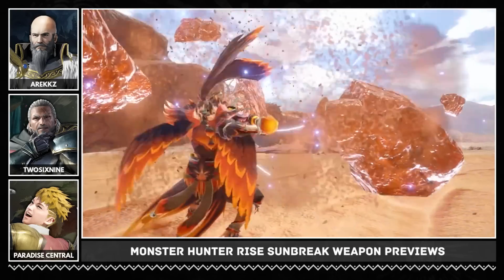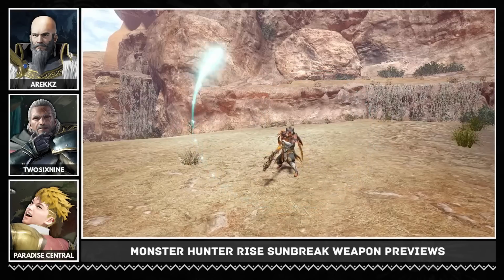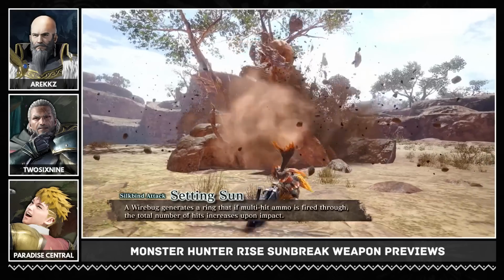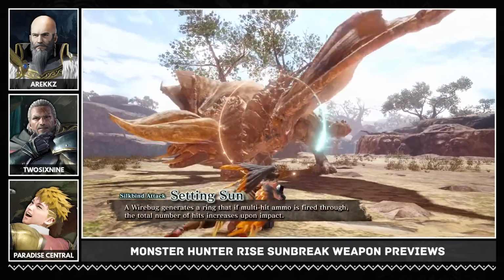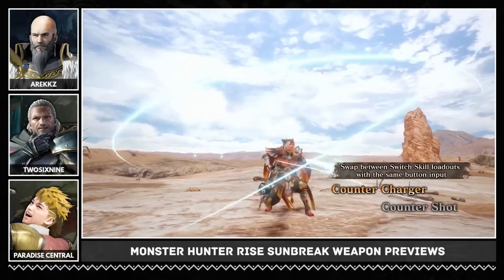So we obviously saw in the original trailer, they showed this little interesting wheel you shoot through, and we didn't know what it was. It's called Setting Sun. It's a Silkbind move, and basically you fire through this, and if you have ammo types that are multi-hit, for example piercing ammo, it boosts the number of hits upon impact. So you combine these together, go into a crouching shot, fire multi-hit ammo through Setting Sun, and you've got this disgusting damage boost.